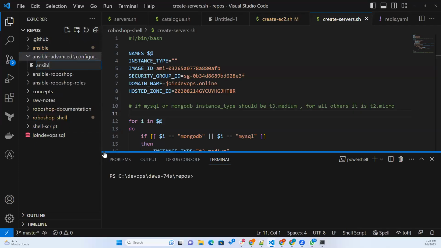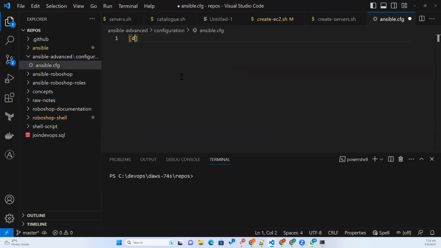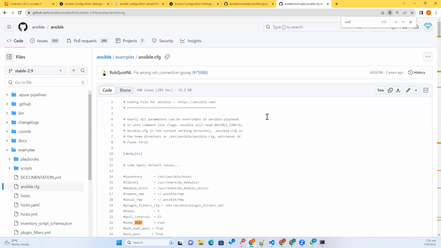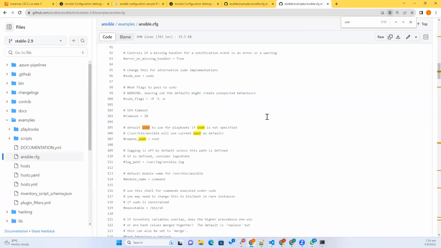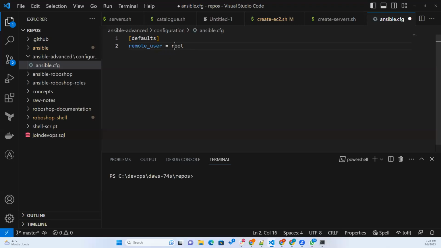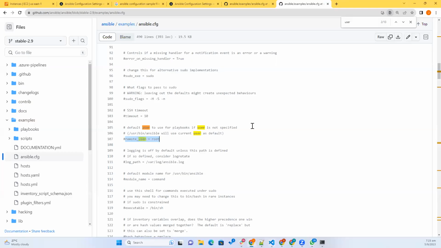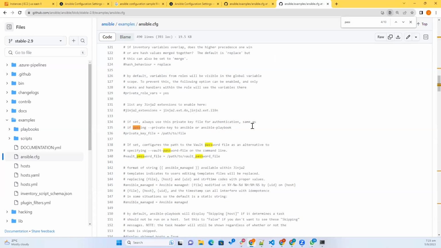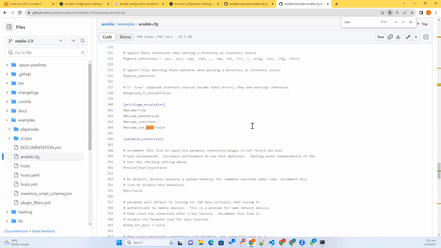So here ansible.cfg should have the defaults section. Inside this defaults section there will be remote_user, the username you are working on. And then you can keep the password also here.